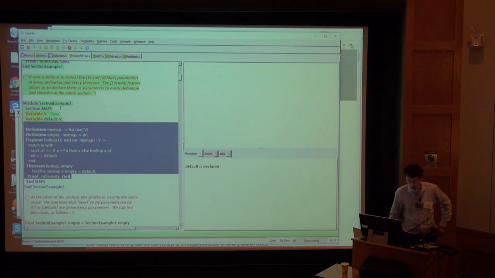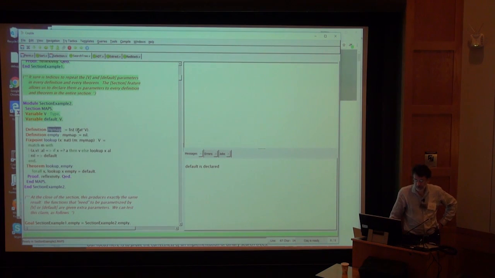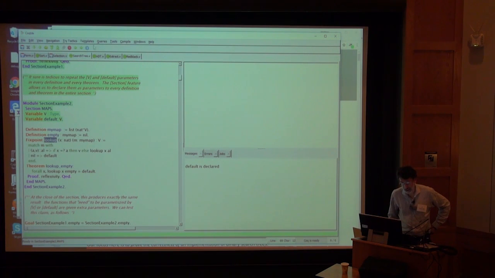So when we write it, we just write map without a V parameter, and we can refer to a V that's bound right here. And the lookup function, when it wants to return the default value, it just returns it. And if we check the type of lookup, well, let's define it first.